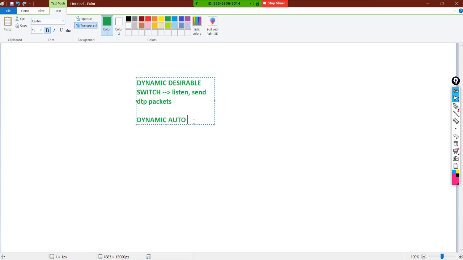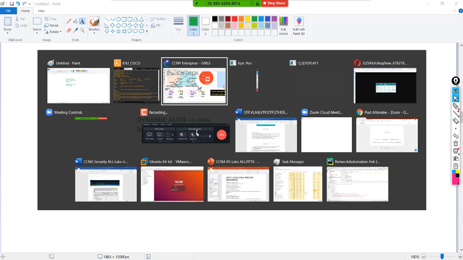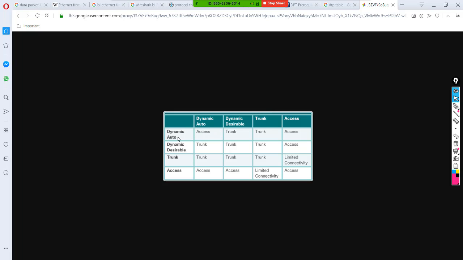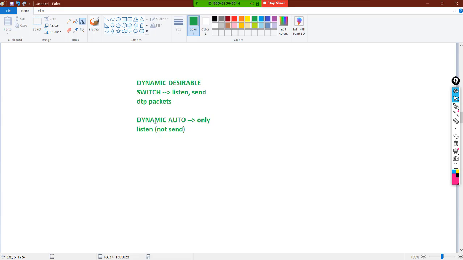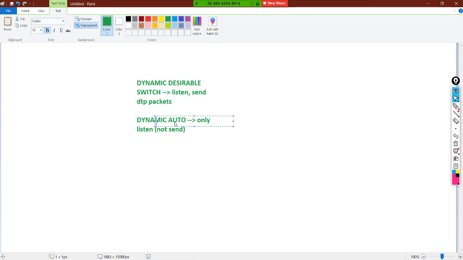Whereas in dynamic auto, they will only listen. They are not going to send anything. This is why when you have auto and auto, they will not form trunking. The reason is the interface which is on auto will never send anything.